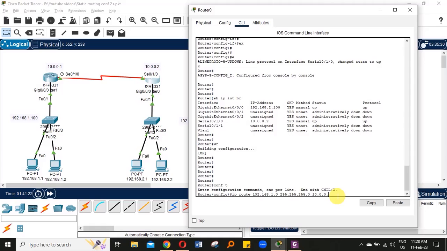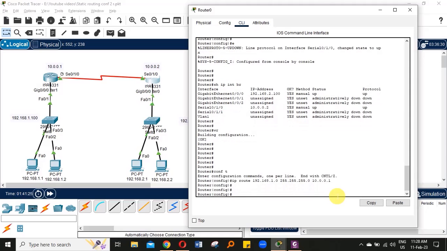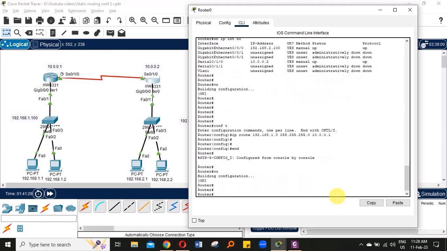It's not working well, let me give it a moment. Okay, it's added. And write, or save the configuration.